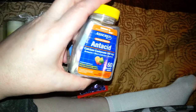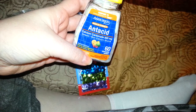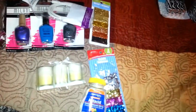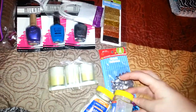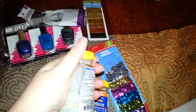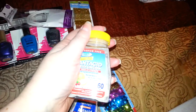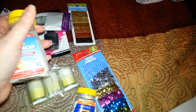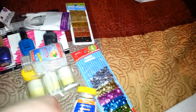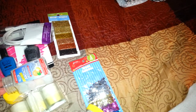I picked up these antacid tablets — I pick these up about three or four times a year. It comes with 60 tablets, the Assured brand. This is a different container than the one I usually buy but comparing them, it's also the Assured brand, sodium-free compared to Tums. They look the same — just updated packaging.